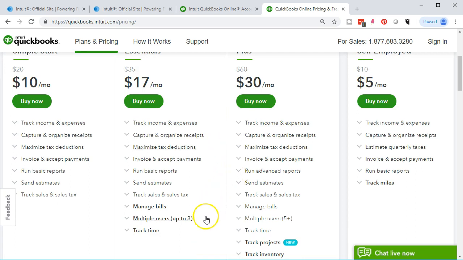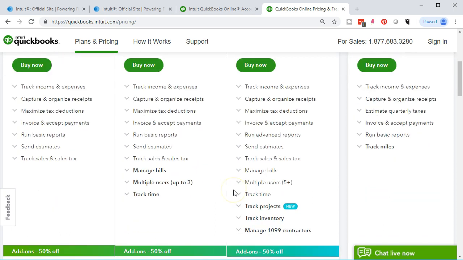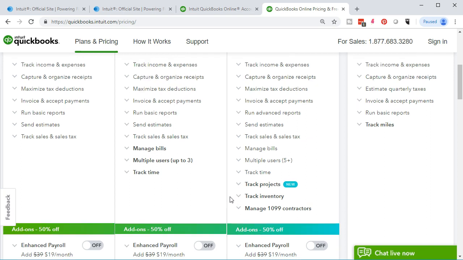So if you either don't have inventory or don't need to track inventory within the QuickBooks system, but rather plan on doing that component outside, possibly in Excel or some other software, that would be one reason why you might be okay with the Essentials. If you have inventory and you want to track it within QuickBooks, then you would want to use the Plus. We want to at least demonstrate that, of course, in our example problem.